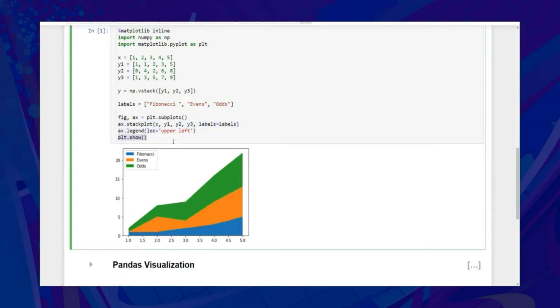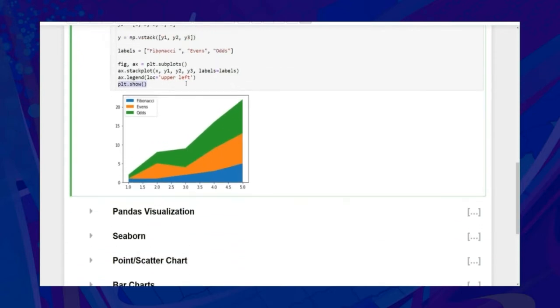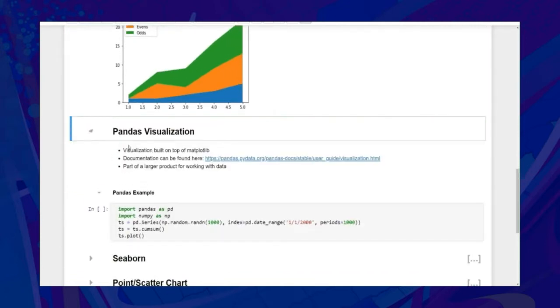location, and show. The nice thing about Matplotlib and a lot of the libraries is that when it comes to doing specific input parameters, instead of saying absolute position like 0, 0, you can say words like upper left, so it makes it more intuitive to work with. And we'll see that as we go along.